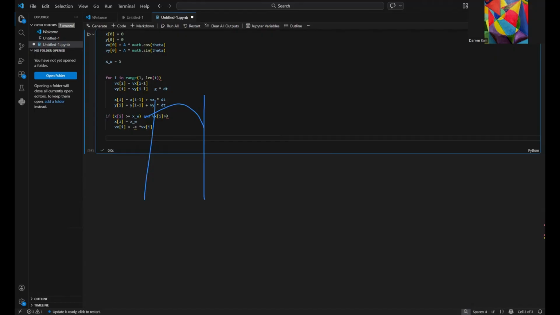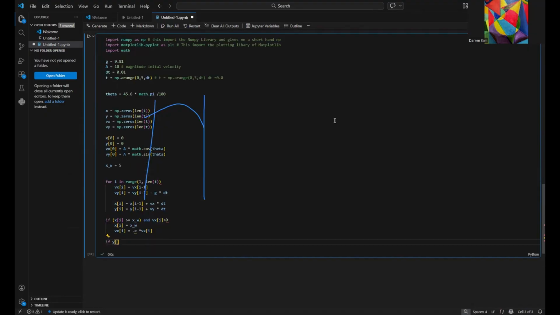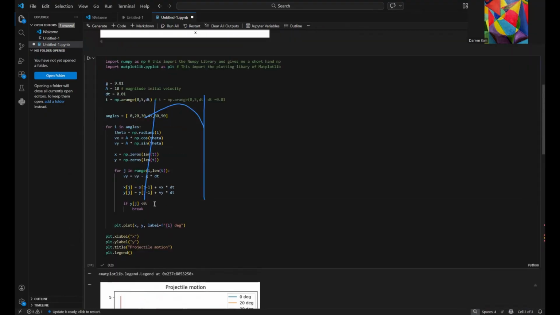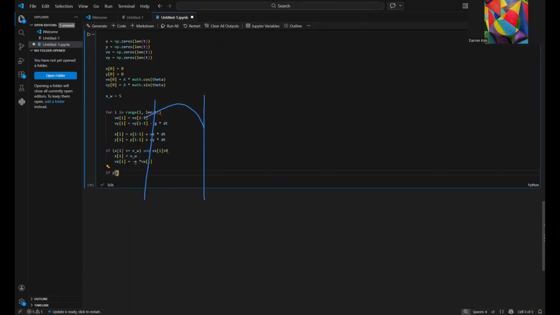So next is if velocity hits the ground. Last time I did a break, but in reality, if you actually want it to do something, you need to do this. Basically, you're going to do a Vy bracket i, like the same thing. I'm just going to copy and paste. Actually, I don't want to index again, so we're just going to lower to 0. Is it 0? It should be 0, and then we'll make it less than, because we want one more index, and we'll just do this.